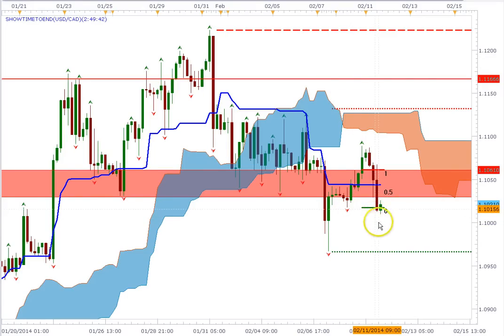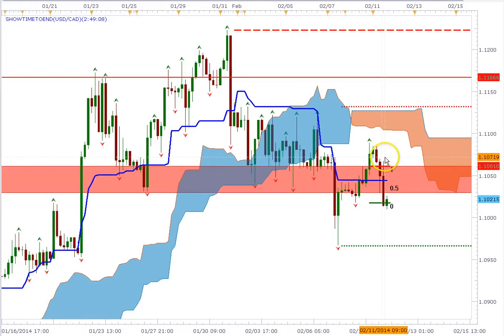The market closed below that level. There's a couple opportunities to get in the market here. You could have got in on the close of this candle because we broke through, and put your stop loss a little above this zone here. You could have put it at the top of the zone. The top of the zone is the farthest I would have went, a little bit above that level.